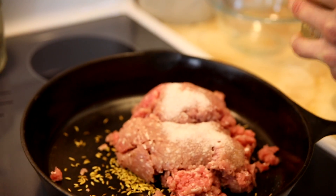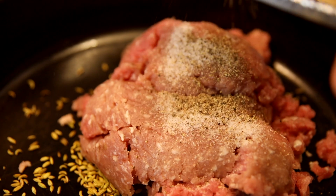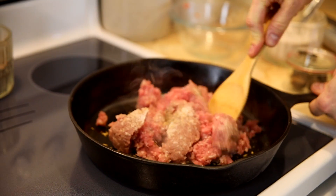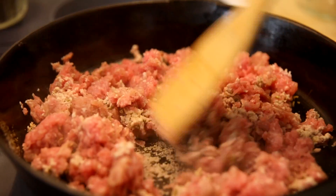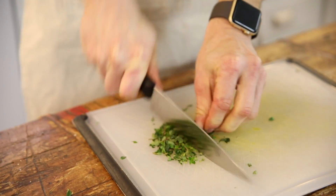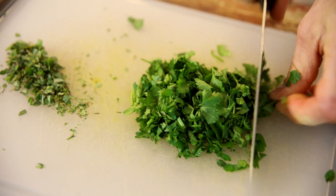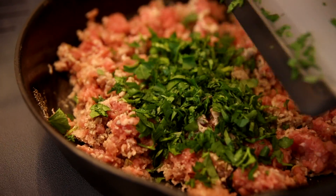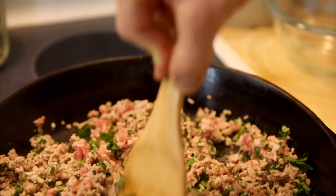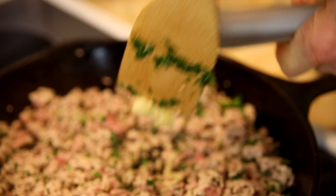Add some salt, a few cracks of pepper — I like to use fresh if I have it, of course you can use pre-ground. A little bit of nutmeg. Nutmeg is actually a very traditional spice in sausage, just don't add too much — but believe me, you want a little bit in there. Break it up with a spatula to make sure it's in small pieces. Then chop up some fresh thyme — take the leaves off, just don't want too much of that hard stem. And some parsley — I love fresh parsley. Throw those two right in there, and then squeeze in some cloves of garlic. I always use a garlic press and let that all come together.